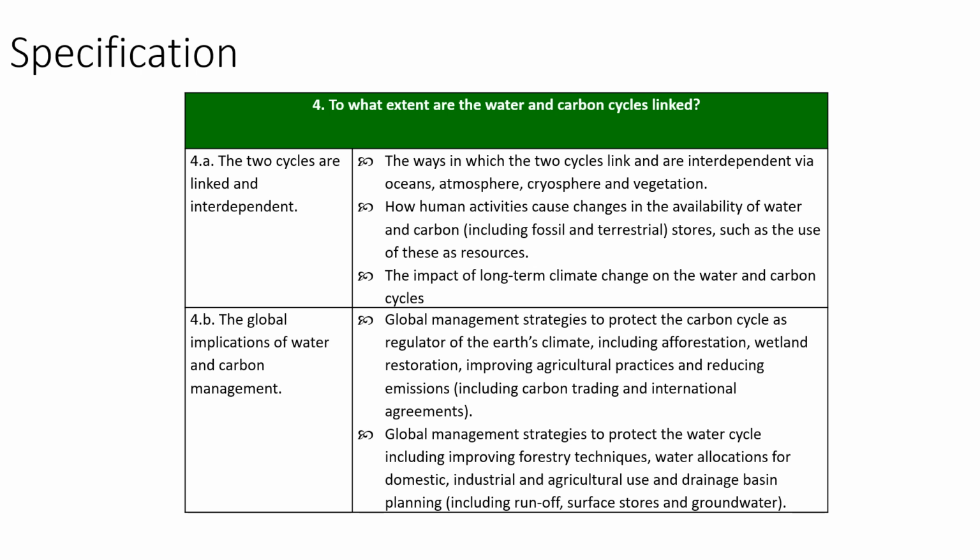So we're going to think a little bit initially about those links and how they are interdependent on each other, but then also how we can manage them, how we can tackle some of the problems and issues that we've seen throughout this unit. So we'll start with the question, the two cycles are linked and interdependent.